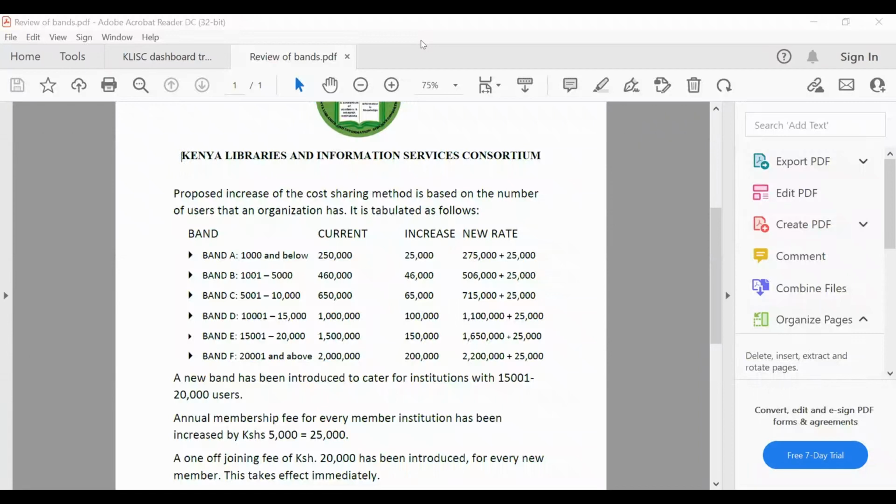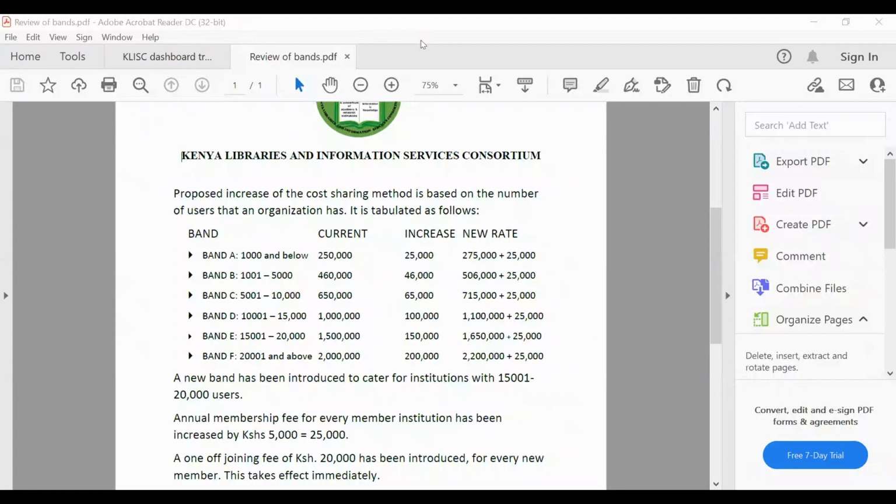Great. And just remember, looking at the bands that are being displayed, the rates in effect are the new rates. Where you see new rates, that's what is in effect. They initially were a bit lower, but then as members, we approved a rate increment.